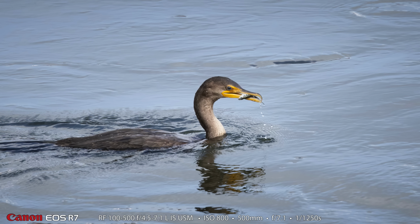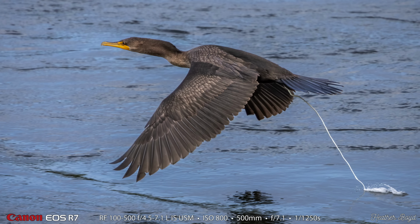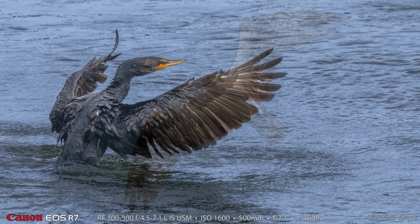Here is a double-crested cormorant that I photographed, and it has found a minnow to eat. And look at this next shot. Heather has photographed a double-crested cormorant, and it is going to the bathroom as it flies over the Tennessee River. And it's the same river that it eats out of, because here's another double-crested cormorant, and it is eating another one of the minnows that all of these birds are having a successful morning catching. Here's Heather's shot of this double-crested cormorant with its great turquoise eyes as it's just about to take off. It's starting its takeoff run.